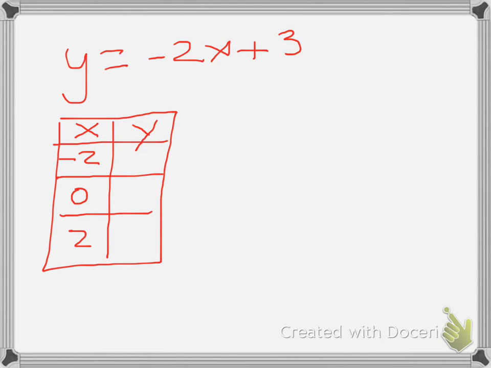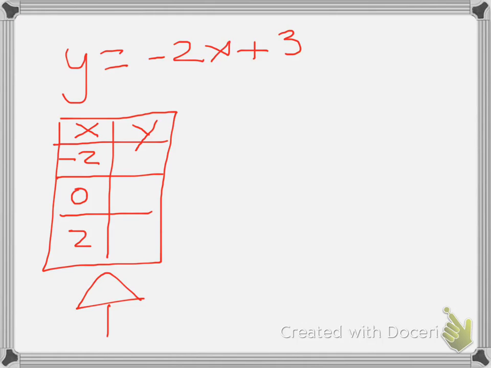Okay, what you are doing today is graphing linear equations using a table of values. So the first thing that you want to make sure you do every time is make a table of values with x and y at the top, and then you're going to have x values of -2, 0, 2. You're going to make this table every time, on every problem for your homework.